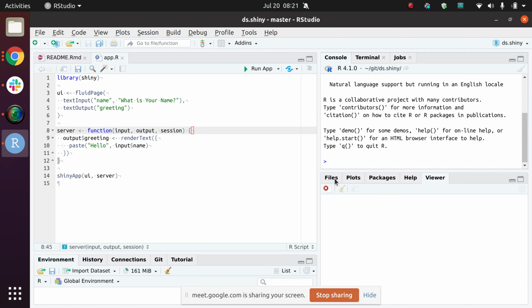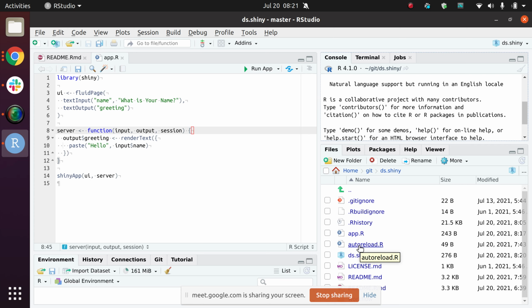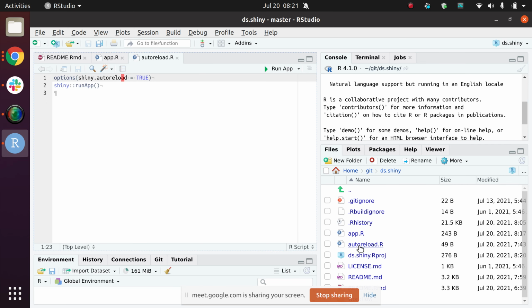And the magic is all driven by a single file that you put at the root of the project, and you can call it whatever. I decided to call it auto reload. So this is the file. It's very simple. All it does is set the option shiny.autoreload to true, and then call shiny runApp. If the app is hosted in a file called app.R at the root of the project, alongside the autoreload file, then I don't need to pass any argument to runApp. But you will see in the header of runApp that the first argument is the working directory, meaning that if you want to run an app that is in a different directory, then you will need to pass some arguments here. But for this particular example, I am using an app that is hosted alongside the autoreload file, so this file should work.